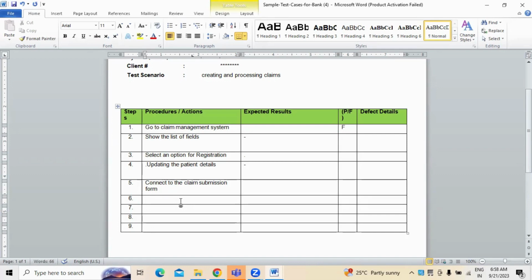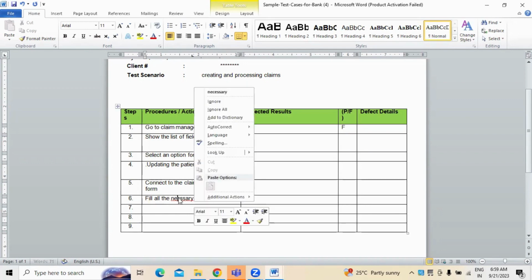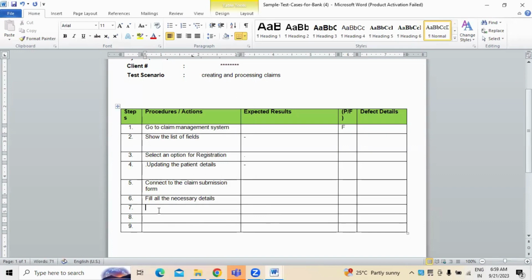Fill out the form. Fill all the necessary details. Right.